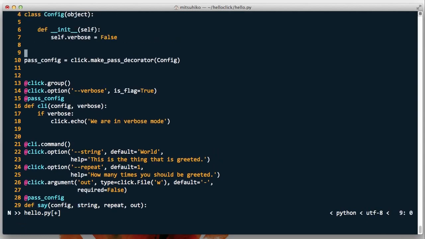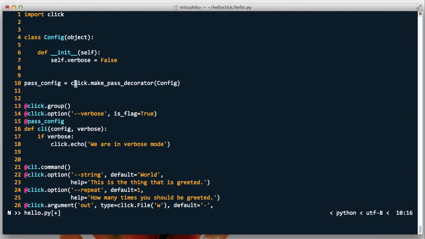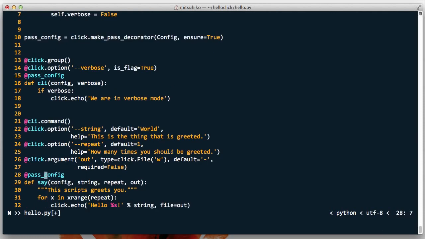Now, what creates this config object? The answer is, at the moment, nothing creates it, but we can make ensure equals true, and then on first usage, this config object is going to be created. So basically, when this function is called, config is going to be a new empty instance of this one. And then as we call another one, the object from here will also be passed to here.